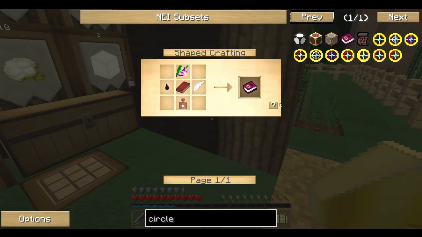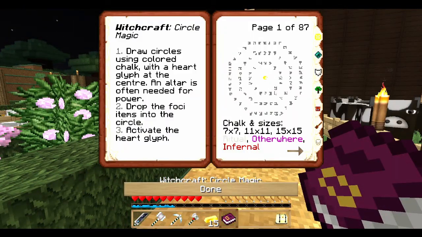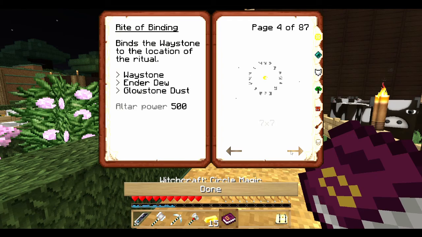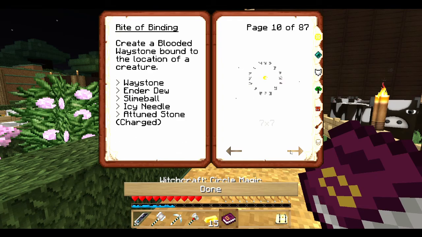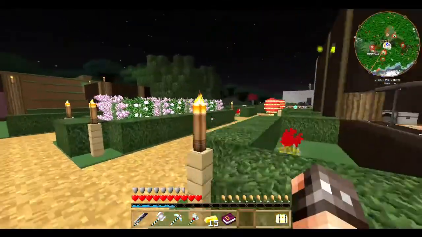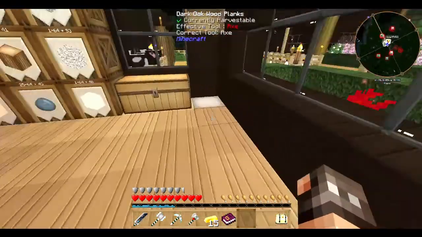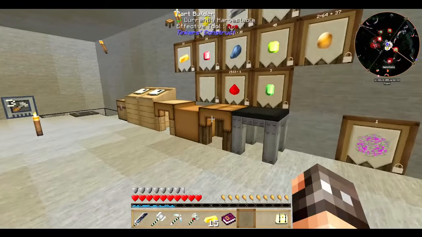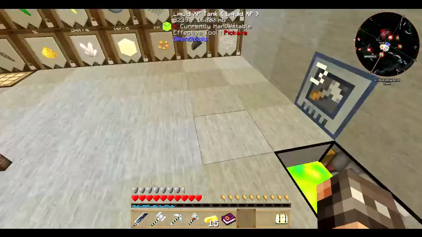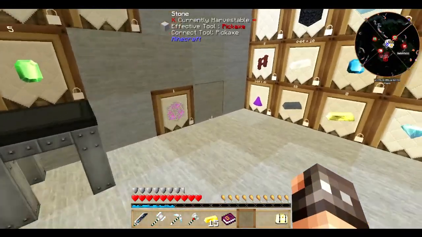Bit of lag again. There is my Witchery book. Now this explains all the different types of chalk, all the spaces that you need, all the different types of things you can make. I mean, this goes on for ages and ages, and there are loads of spells that you can use. Some do things such as finding you iron, others magically cause villagers to come towards you or animals into the circle. So there's all sorts of things we can do with circle magic that I'm going to show you.